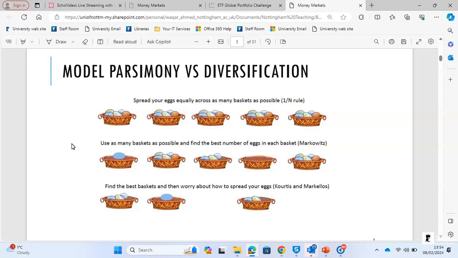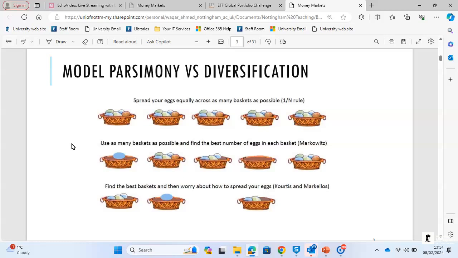The idea here is that once you have identified all of the assets that you want to invest in, then you choose how much you're going to invest in each of those. In one basket you can, let's say, invest 50% of your investments, in the other 12%, 5%. So you identify the baskets first and then decide how much you're going to put in each basket.